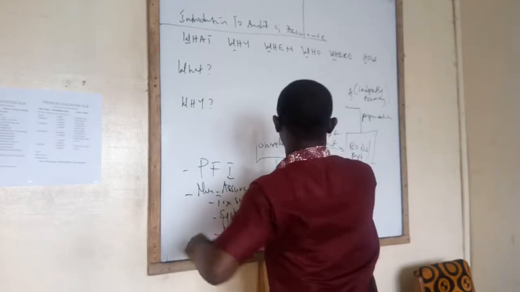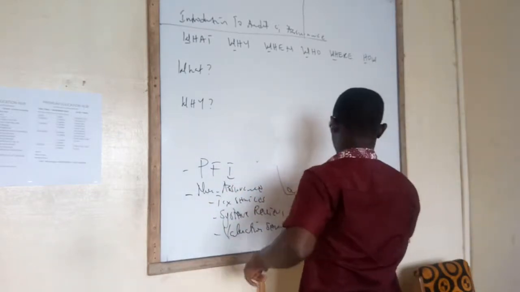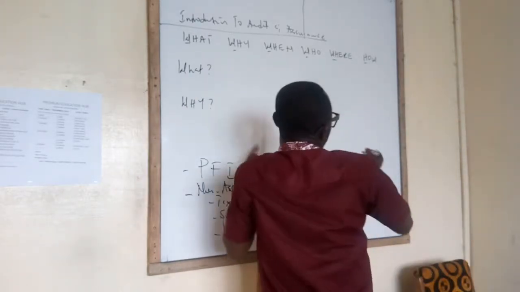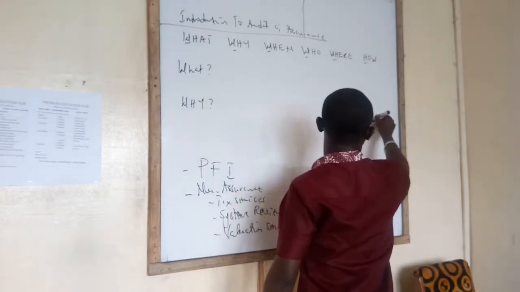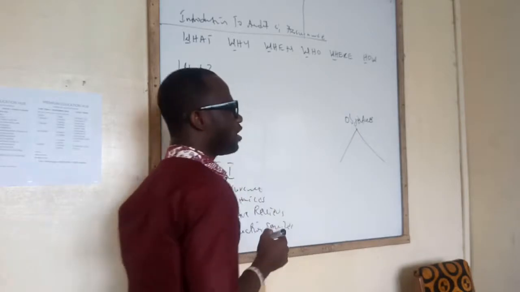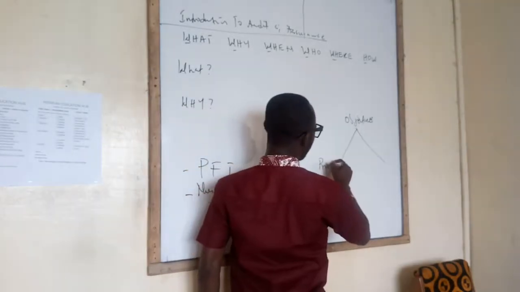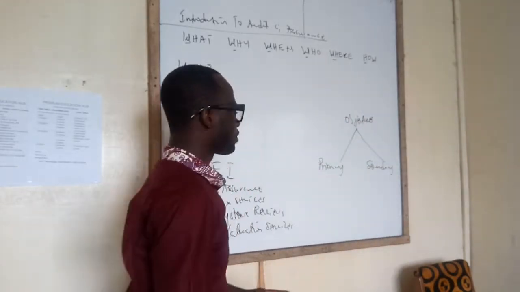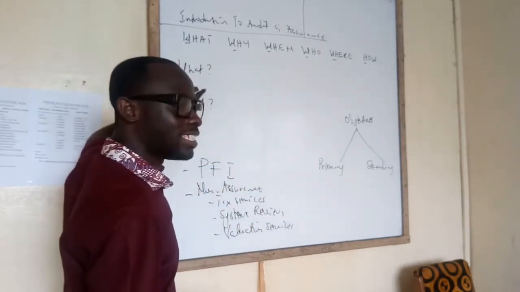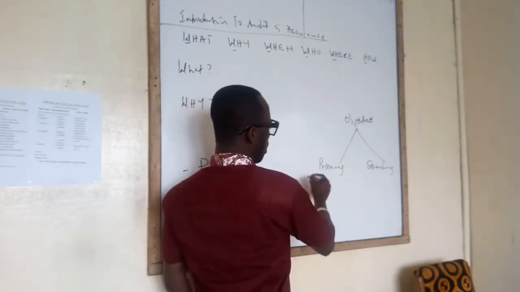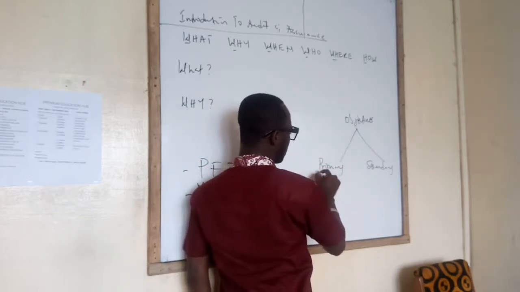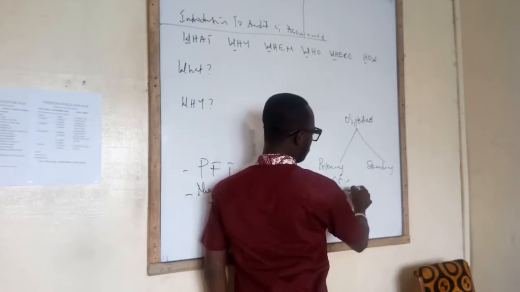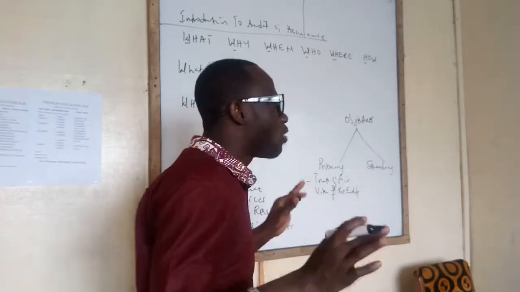Nonetheless, when it comes to the why of auditing, we can talk about a lot of issues. So we can boil down to say, what then are the objectives of auditing? They can be divided into two: the primary objectives of auditing and the secondary objectives of auditing. The primary objective of auditing is, as I said, to express an opinion on the financial statements, whether they represent a true and fair view of the entity. That's our primary objective. That is why we are employed.